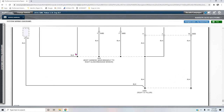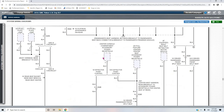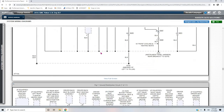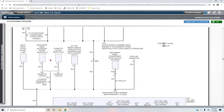Now, I've already gone through this, guys, for the sake of time, because there's 11 pages for the ground distribution on this vehicle. So it's on diagram 5. All right, 7, 6, and 5. Here's 5. A cigarette lighter receptacle, instrument panel accessory power receptacle. Go to junction 241. Remember that.